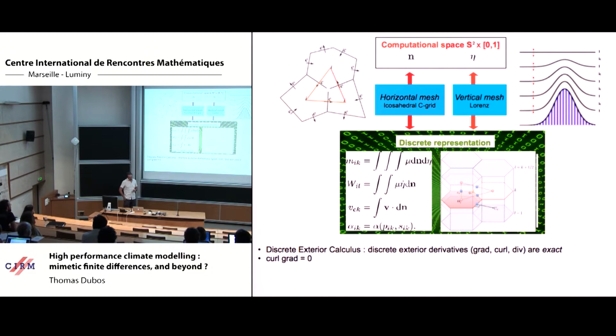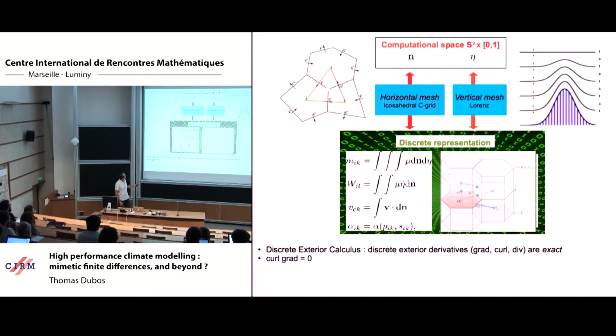So this idea, you can find it in the literature. It's actually very old, but the idea to cast it as a discrete exterior calculus is relatively recent. All these equations I've described are actually exterior derivatives. So they are derivatives that don't depend on the metric, and that's why in this context, they are exact. If I give you exactly the mass here and the fluxes, then you can do an exact mass budget. That's because the geometry fits together.